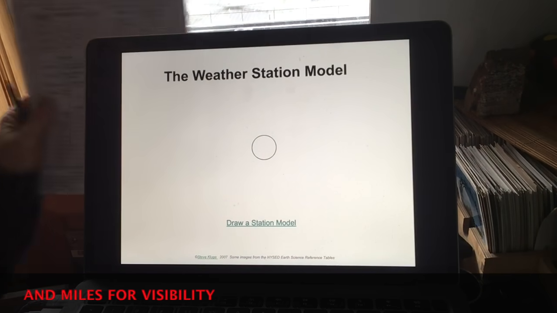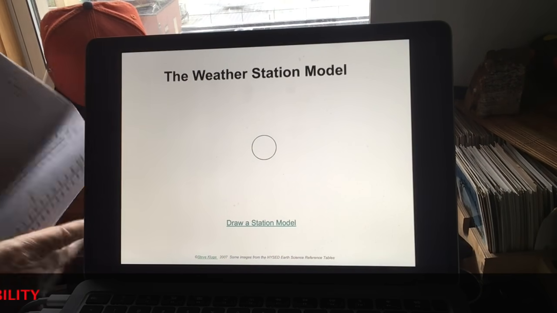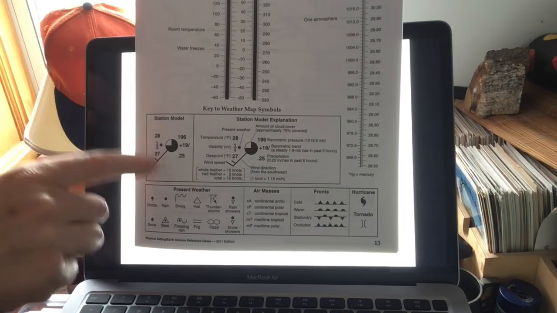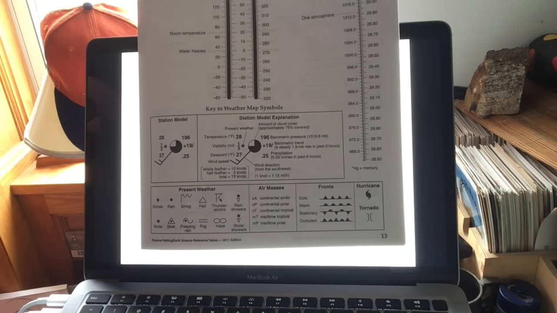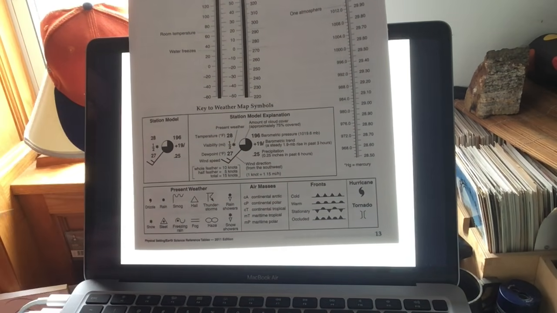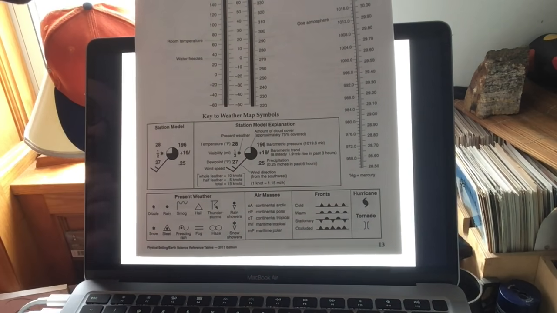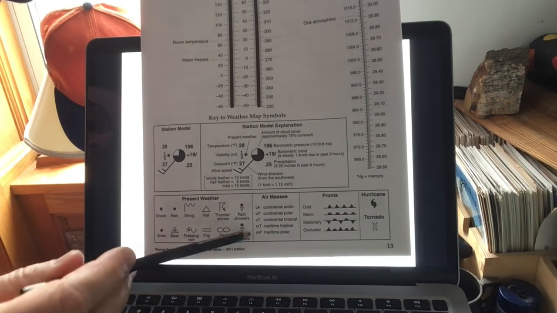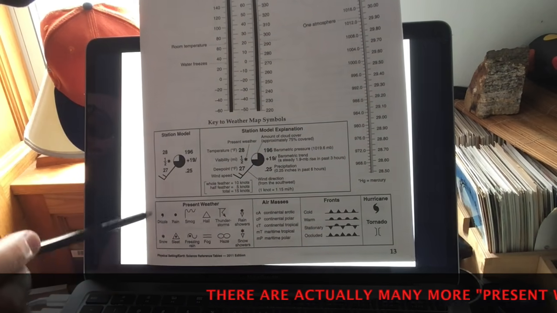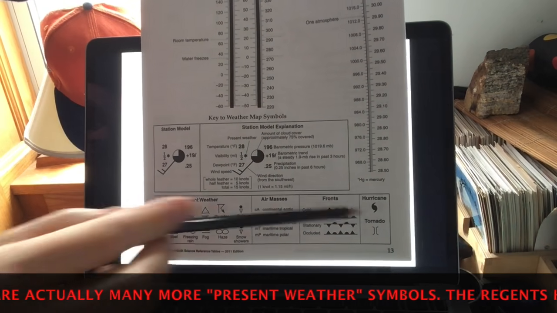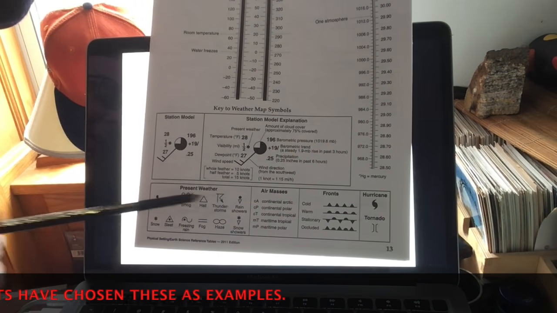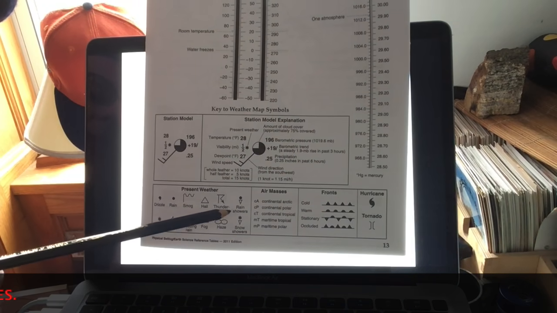So, a weather station model is described on page 13 of your reference table on the bottom, and you could spend some time looking at that. On the left, a completed model, not specified to any location, and then a description of all the different variables that have to be placed around the model, including the present weather, which is filled out here. So that would be one of the variables right in this section. Well, these are some of those present weathers that could be put there, including hurricane and tornado. And then down at the bottom here, you also have all of your air masses listed and all of your fronts. So you don't actually have to remember any of those.